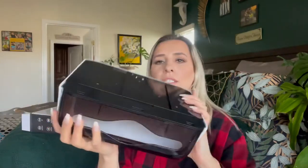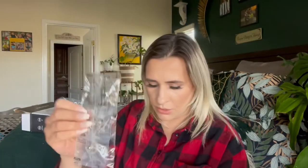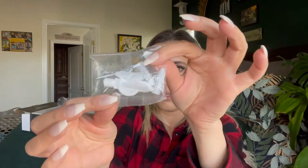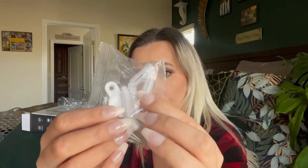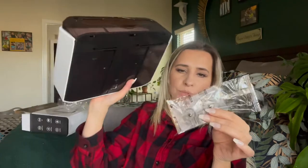This is the back, and it's the ones where you just pull the napkins out of the bottom. It comes with everything that you need — the screw and everything. This is the key to actually open it and close it, which is nice for the top. And then it has the drywall screw things, and it also has these little sticky things just to help it stay on the wall, which is really cool.